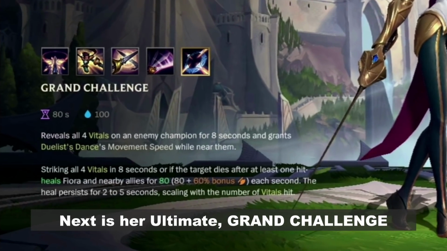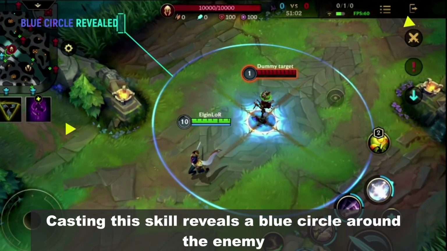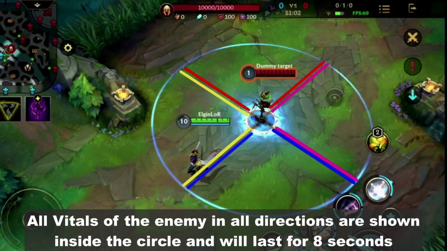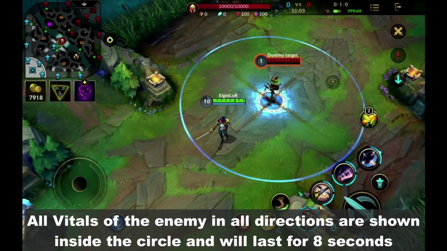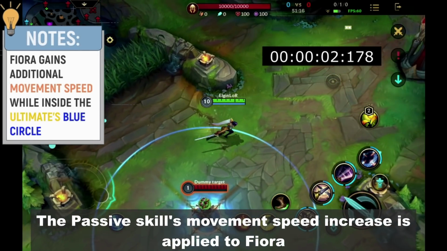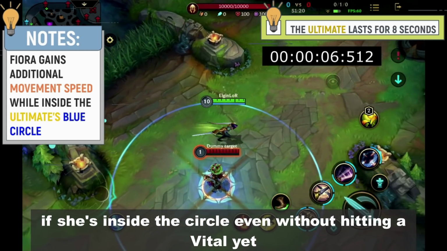Next is her ultimate, Grand Challenge. Casting this skill reveals a blue circle around the enemy. All vitals of the enemy in all directions are shown inside the circle and will last for 8 seconds. The passive skill's movement speed increase is applied to Fiora if she's inside the circle, even without hitting a vital yet.